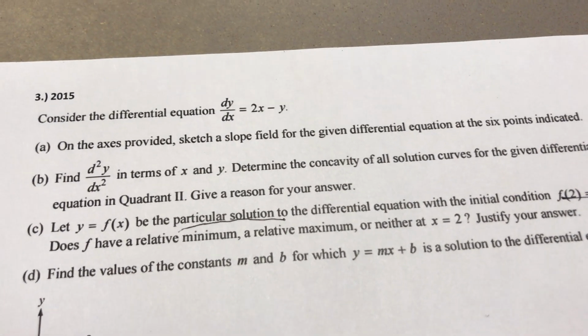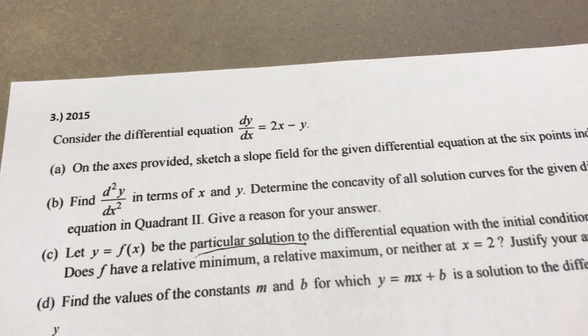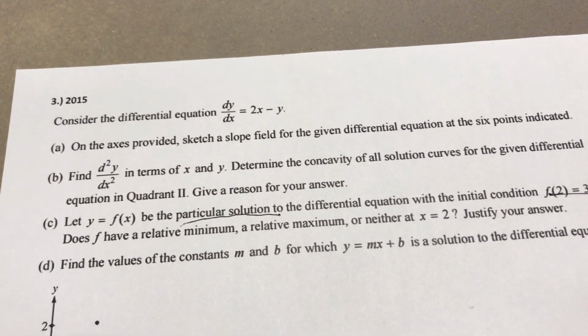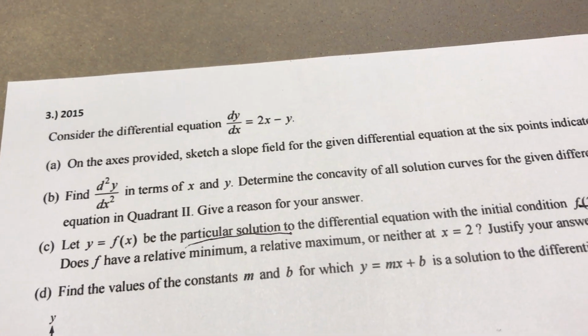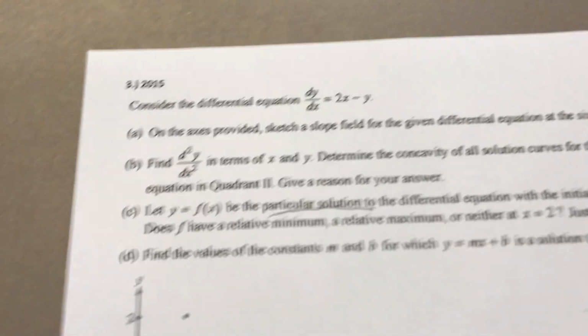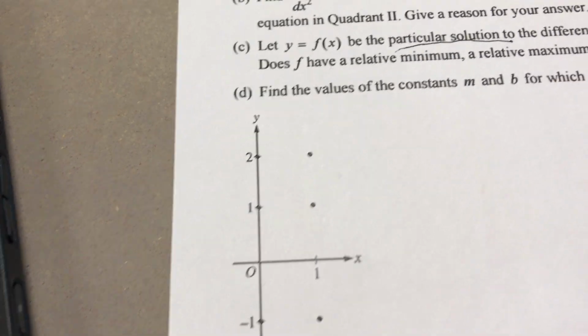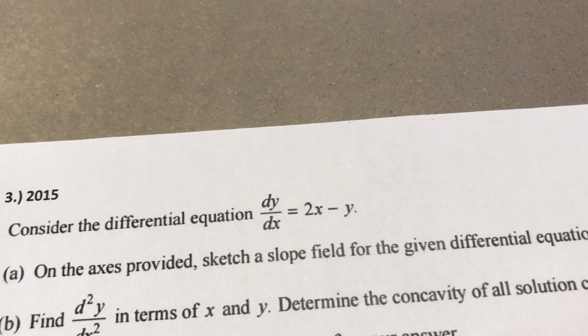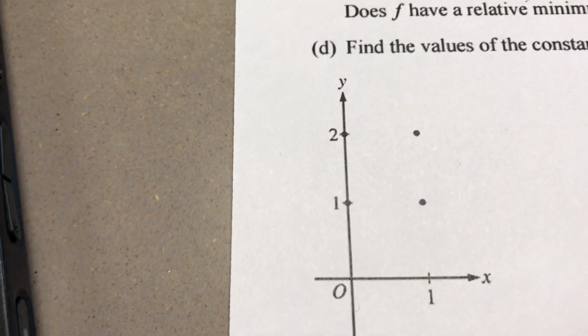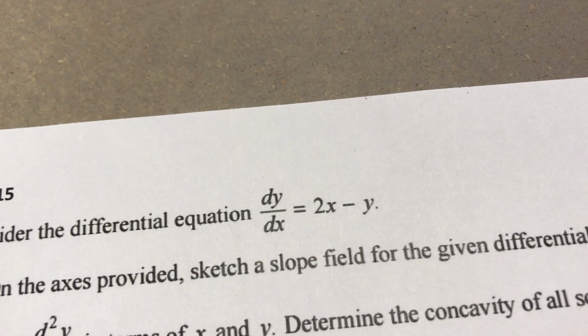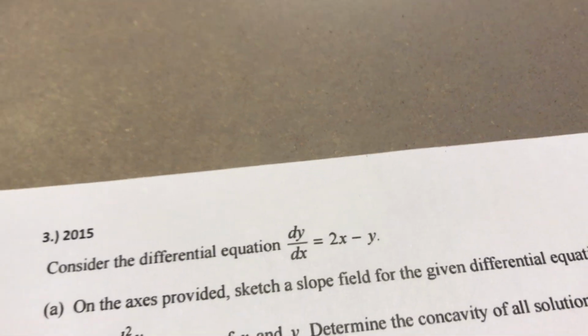So anyway, I want to take a look at what they did want you to do on this question, and a lot of the concepts here have continued to come back in future years. In part 1, they ask you to do a slope field, and for the particular points, you put in the point 1, 1, and you'll get the slope there, and you'll plot a little segment that has that slope. You'll put in a point 1, 2, sub it in up there, and plot a little segment with that slope.